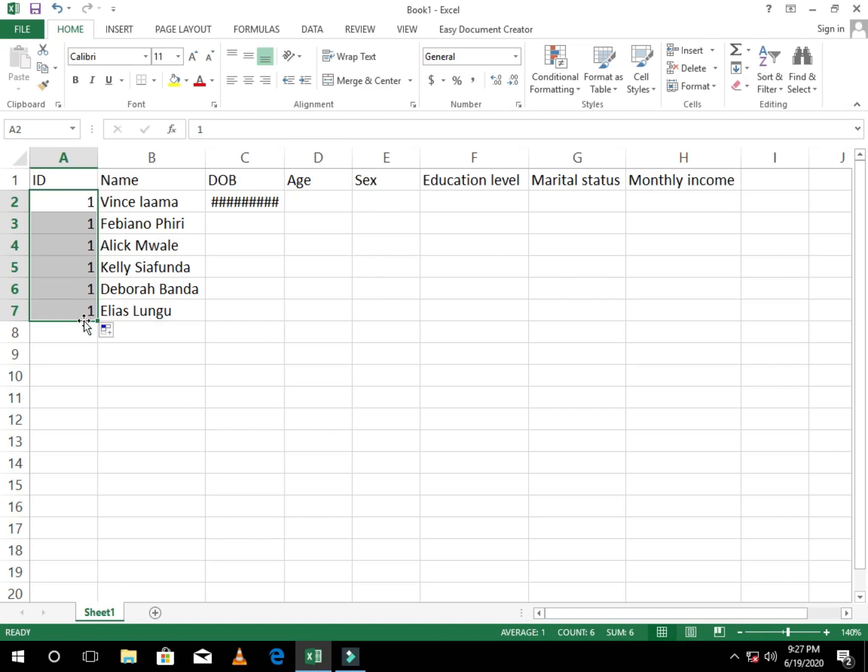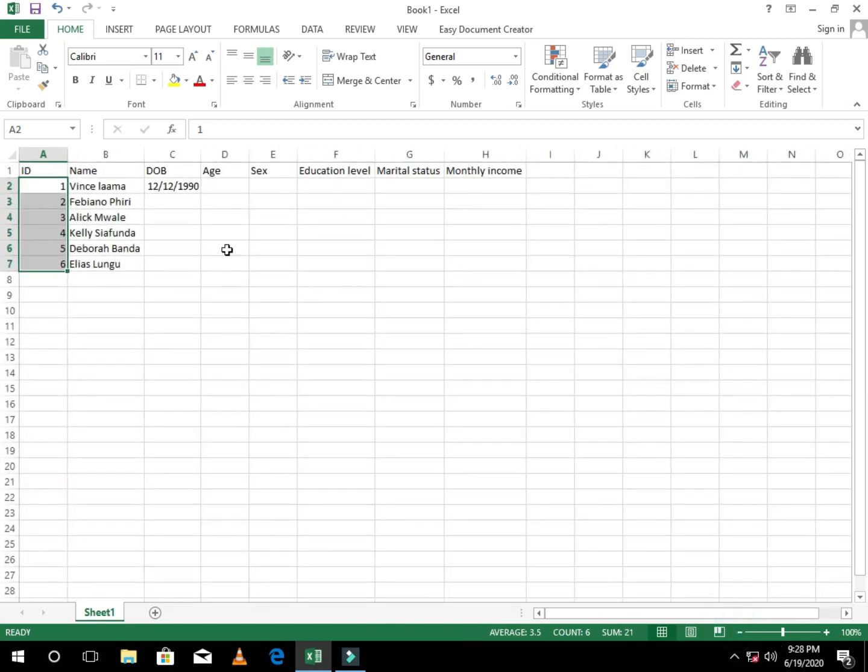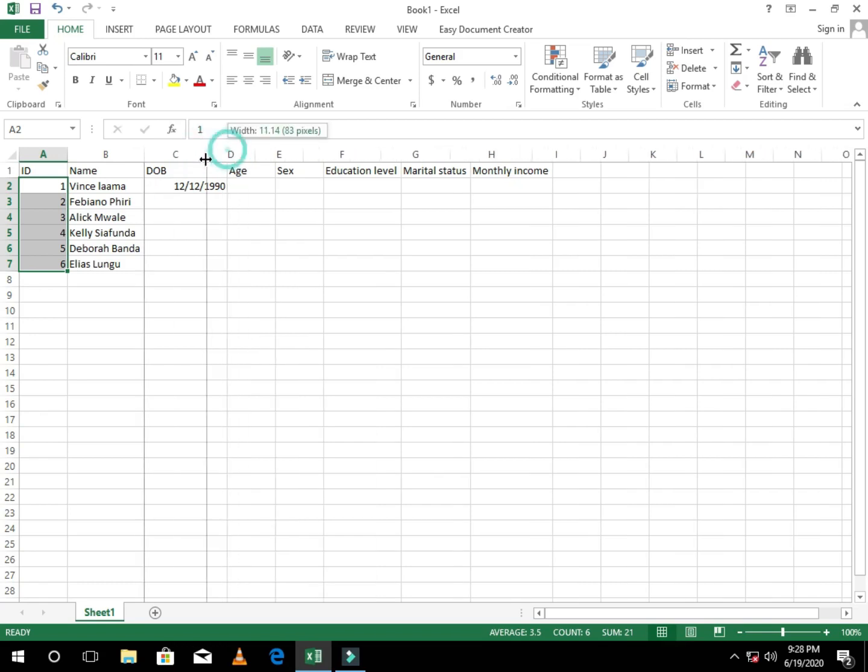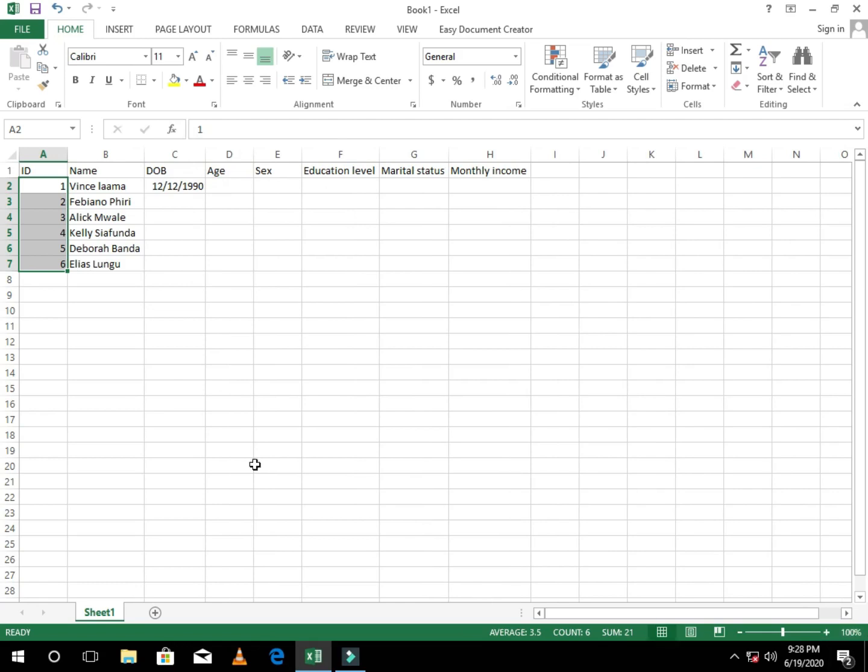Now, the numbers are the same. What do you do? You come here, then click there, then say fill series. So that my numbers are going 1, 2, 3, 4 like that. Then numbers will change automatically. Let me just go back here. Yeah. So you can either expand like that or reduce the size to have that. Then for sake of time, I'm just going to drag like that so that we fill in. Then I'll just be changing from here.